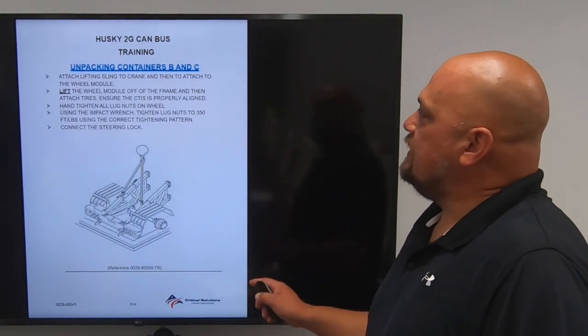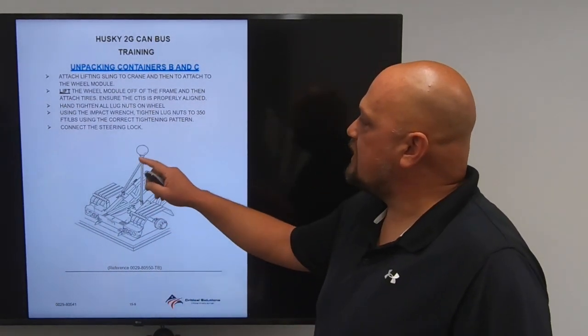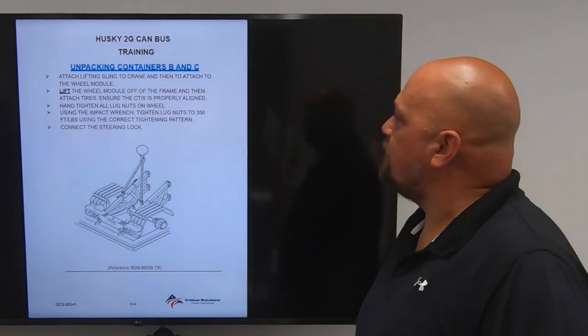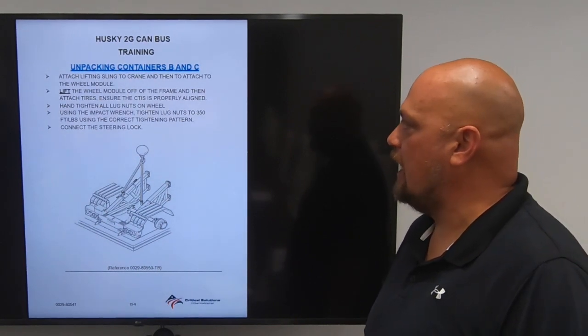Unpacking containers B and C. You're going to want to unpack those first. You're going to attach the lifting sling to a crane and then attach it to the wheel module. Lift the wheel module off the frame and then attach the tires. Ensure CTIS is properly aligned.